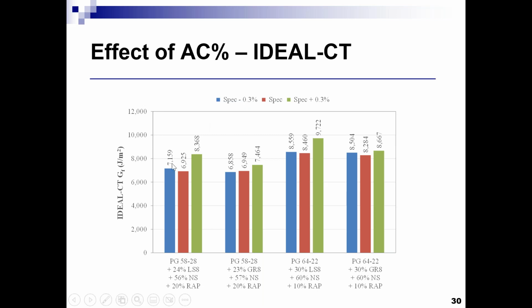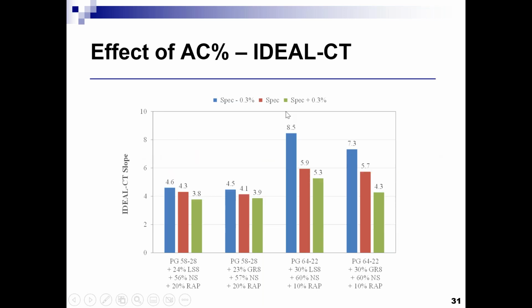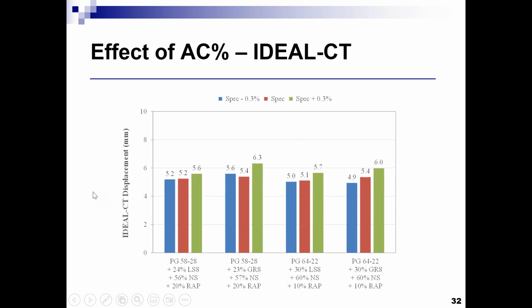Increasing the asphalt binder content usually results in a larger area under the load versus deformation curve. So you usually see an increase in the fracture energy for the asphalt mixture, and we are seeing that in the test results. When you increase the amount of asphalt binder, you also get a more ductile behavior, and that's more clear in the test results here: when we increase the asphalt binder content in the asphalt mixture, we get a more ductile behavior than when we have a lower asphalt binder content.